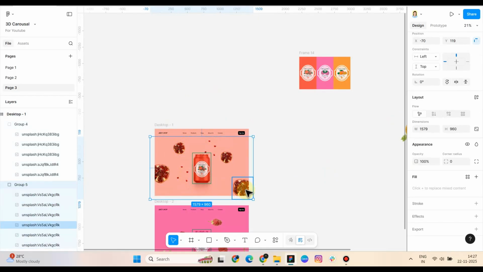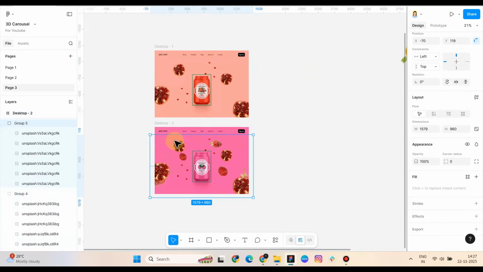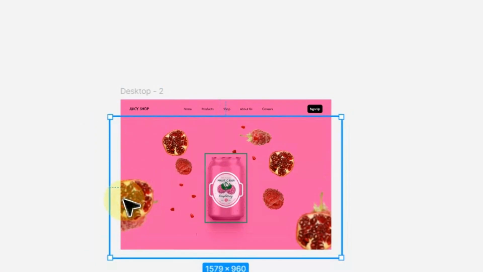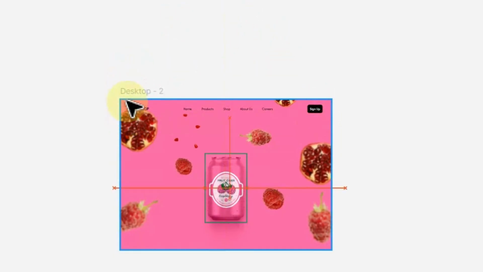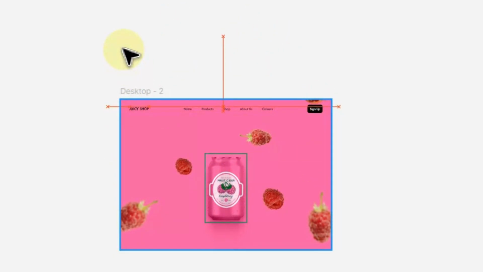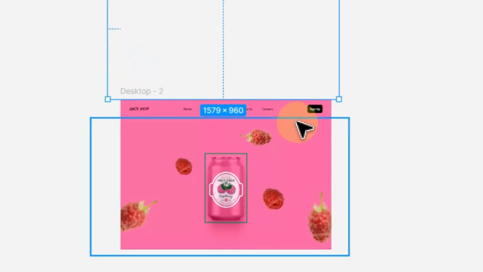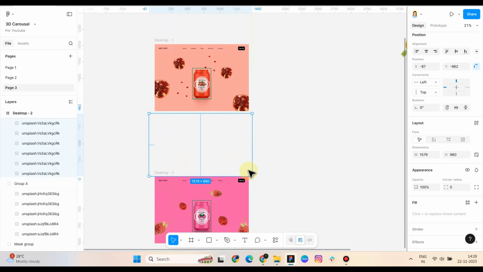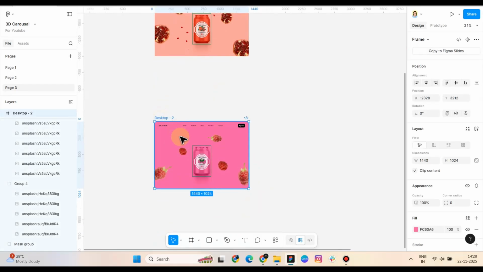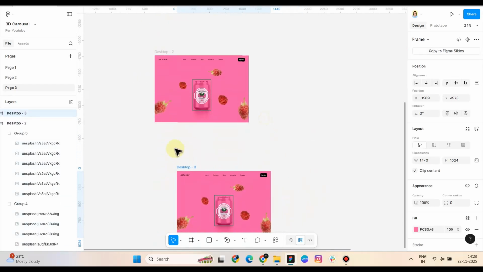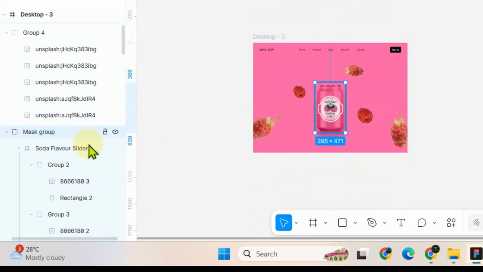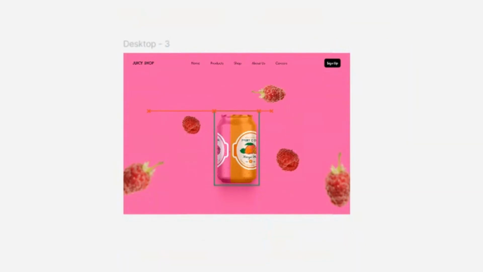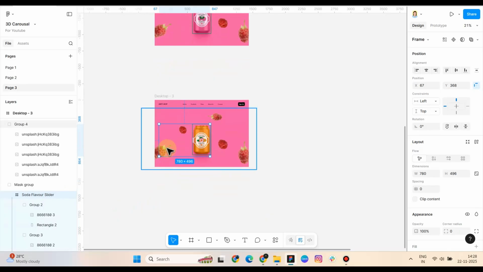So once it is done, select all the pomegranates, group it and paste it in the next slide. And again press the space bar while moving it up to make sure it is inside the frame. Why we are moving this up is because when the pomegranate slide completes and when it moves to the raspberry slide, the pomegranate just slides down and the raspberries come from the top. So this is the effect which we want to achieve. Now copy the second frame and make it a mango just by pressing the slider.